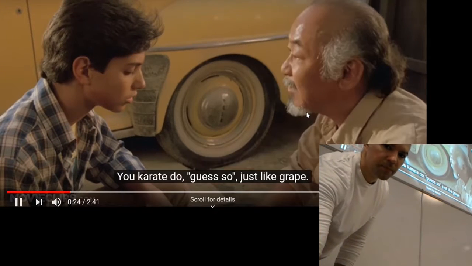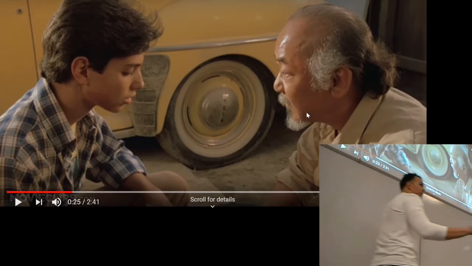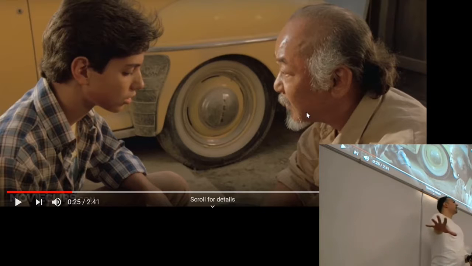Just like grape. All right, so that's the first important point I want to drive home. Statistics, a lot like karate. That's why I use this example. That's why this is going to be the roadmap for your journey in this course. Statistics is a lot like karate. You do statistics, yes. You commit to the process. You do the pre-test. You do the post-test. You do the in-class practice. You do the homework. You're going to be successful in this class. Again, I have people of varying skills ending up with A+ in this class because they follow the program.